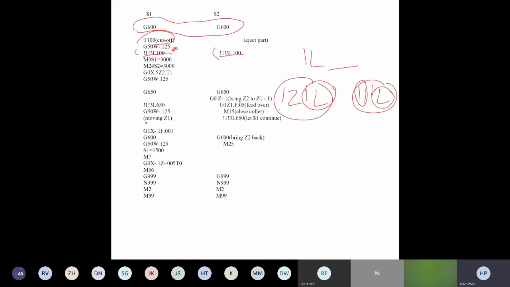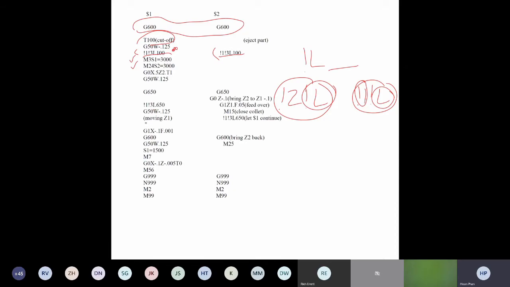So for the cutoff operation, we're gonna have M3 turn on the spindle, and then M24 to turn on the sub spindle. If you know about the M codes already, you know that the main spindle is gonna rotate forward, and the sub spindle right here with M24 is gonna rotate backward. Somebody not familiar with the switch machine is gonna say right away, okay, how can you pick up with one spindle rotating forward and the other rotating backward?